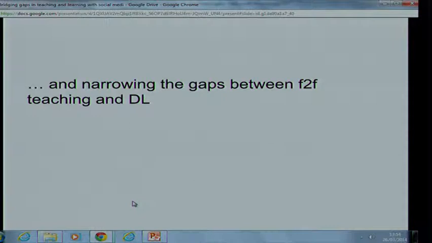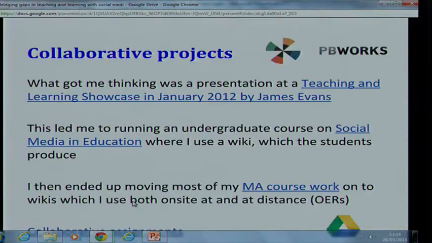So some of the other things that I'll go through as we go through this talk. I'm going to use some of those headings that came off Wikipedia, and I'm going to talk about some of the different ways that I use social media now. So collaborative projects, I use a lot of wikis. Kathy possibly mentioned wiki there too, because I like wikis and I think they're very useful.